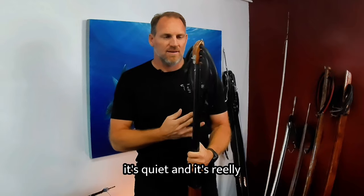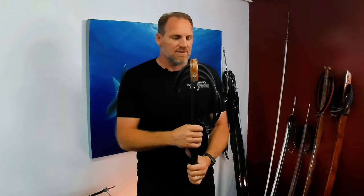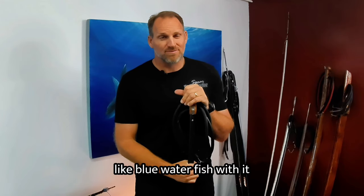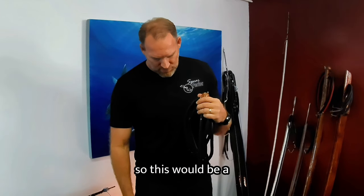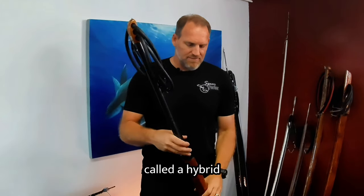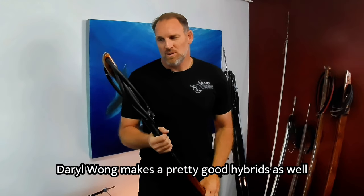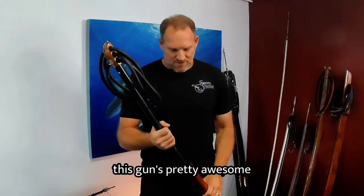It's quiet and it's really, really accurate. It travels well and you can shoot true blue water fish with it. So this would be called a hybrid. Daryl Wong makes pretty good hybrids as well. That's his thing. This gun's pretty awesome.